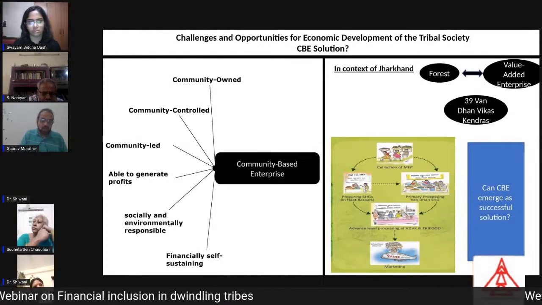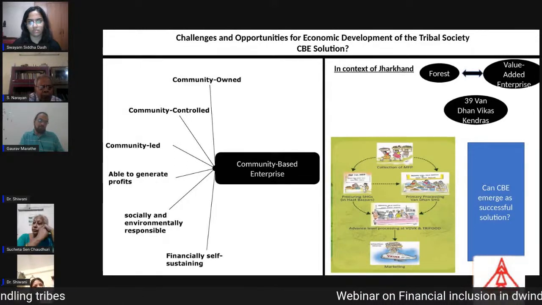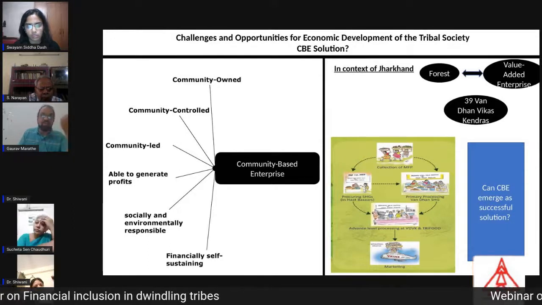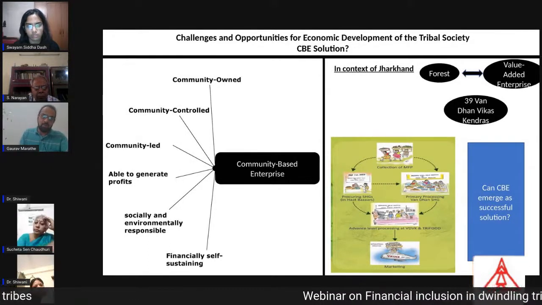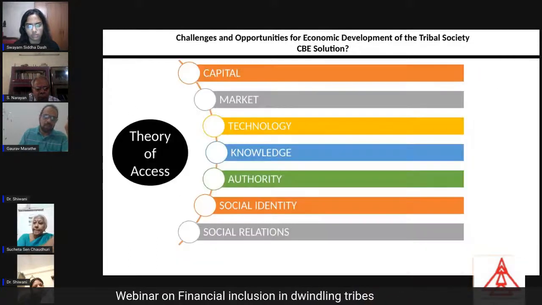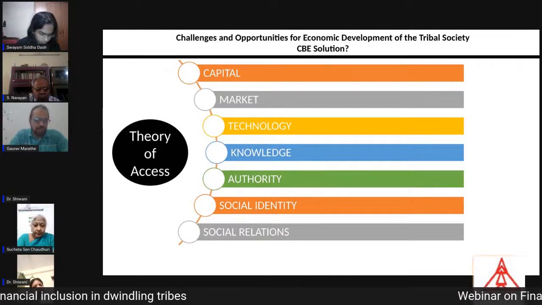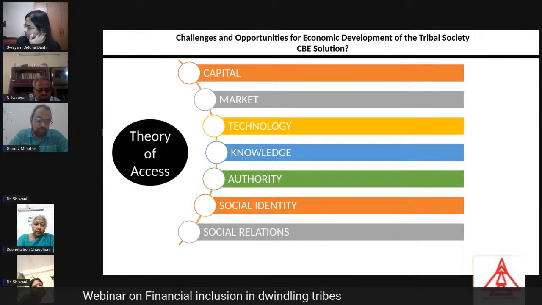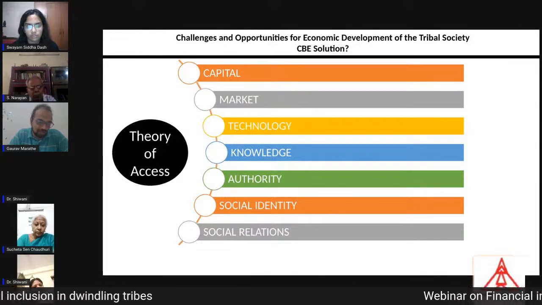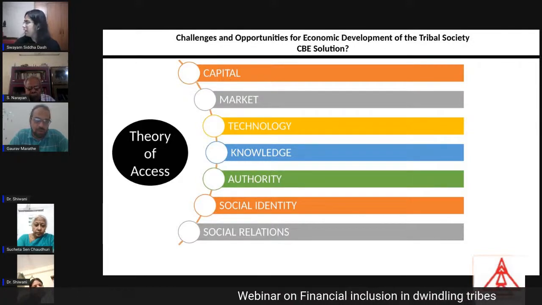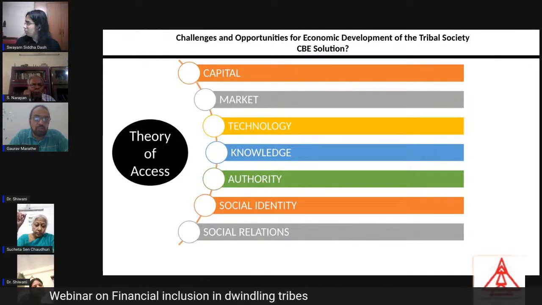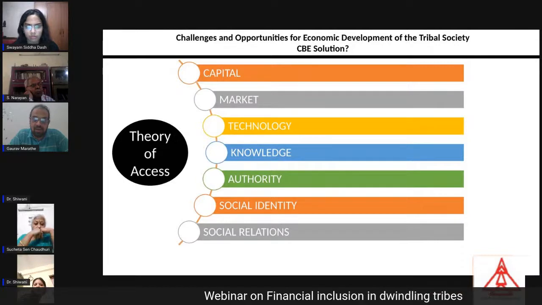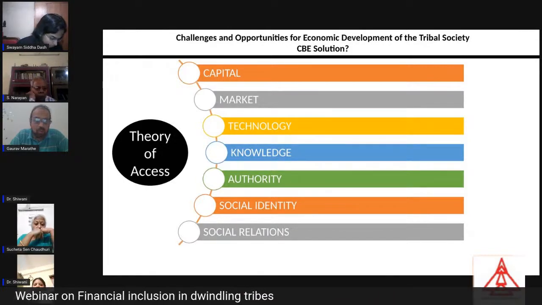And my current work, what I'm trying to understand, is this: the government has initiated many VDVKs. Good work is going on, and it is an experiment whose results we will see maybe next year, on how much the government is able to pull this off successfully across India. I see some very interesting challenges. As of now, capital. For any business to be successful, capital is important. But the government itself is promoting it. Most of these VDVKs have got initial capital and funding, and honestly, these are not high-capital businesses. A small value addition can happen with small capital. So the government is trying to build that, but financial literacy and managing that capital without external help might be an issue. So we might still need agencies which facilitate the entire process and support this endeavor.